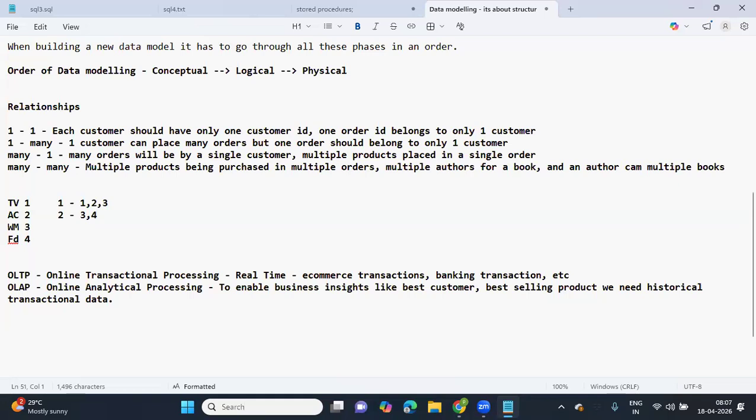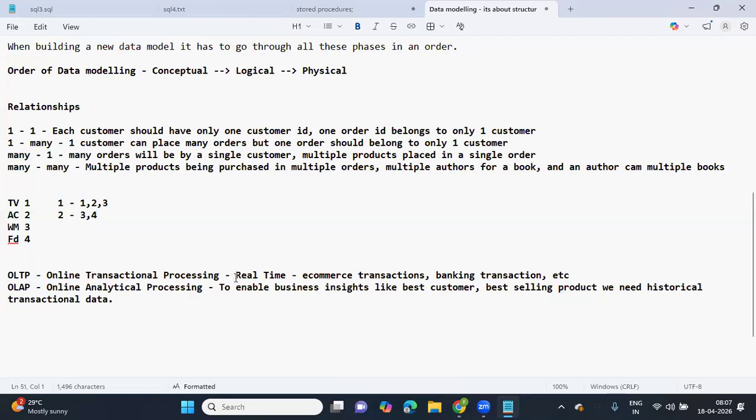On what data do we do analysis? On the historical data. Maybe for the last month or last year. We cannot do analysis for the current day; that is very rarely done, because if you do analysis on a day-wise basis, it might not be accurate. That's why we generally don't do analysis on the current data. We do it on the past month, the past week or the past 15 days. Always on the past, not on the real time data.